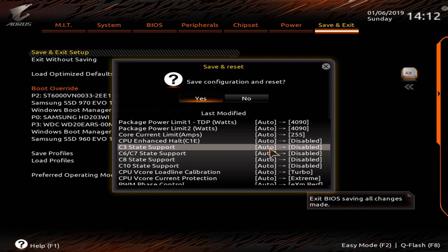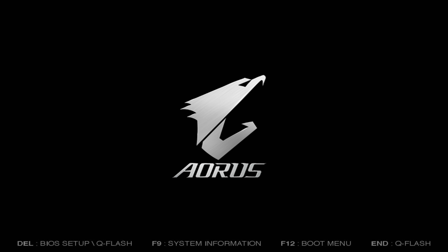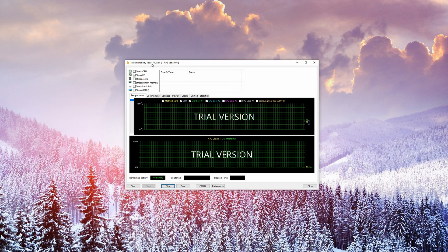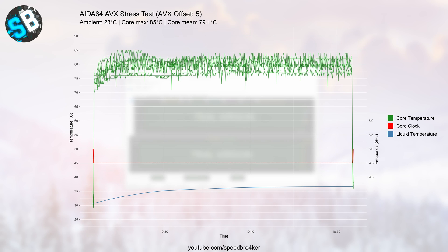As you can see, those are all the changes made. Hit Yes and hopefully your CPU should now be successfully overclocked to 5 GHz on all cores while being completely stable. Now let's look at the temperatures I'm getting at 5 GHz, starting with the worst-case scenario: 100% AVX loads. These temperatures result from running the AIDA64 stress test in FPU mode for more than 30 minutes.